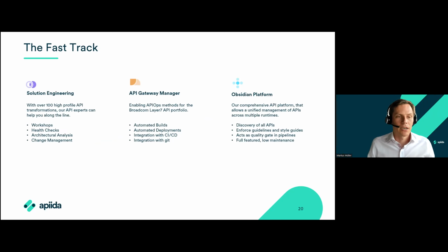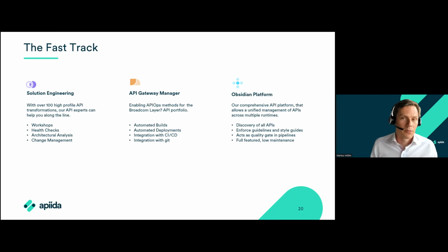First option is we have our solution engineering. So we have a lot of great people around here, having done a lot of API transformation, a lot of introduction of APIOps, and these experts can help you along the line. So when you are struggling, or when you just need to create awareness, so that's the first step. You need to create awareness within the company that that's something that's worthwhile, right? So that's worth the effort.